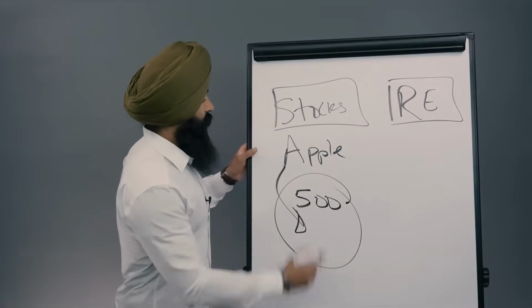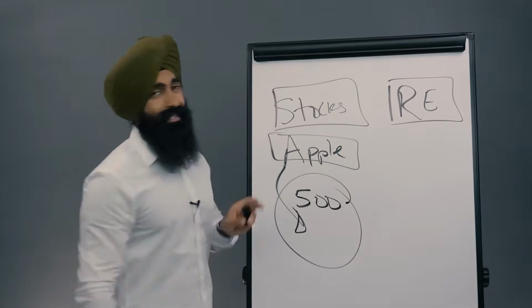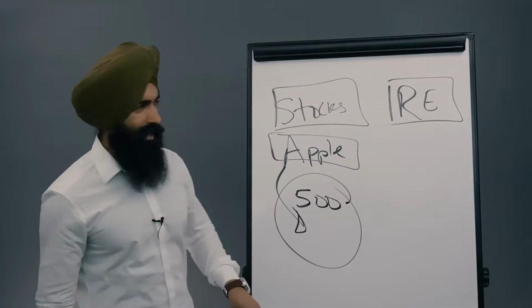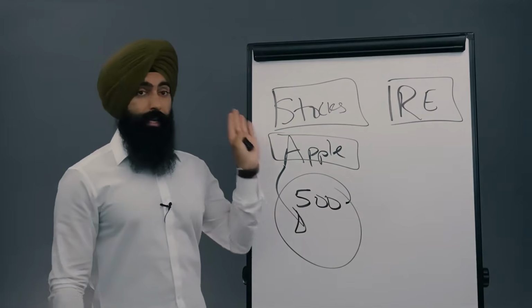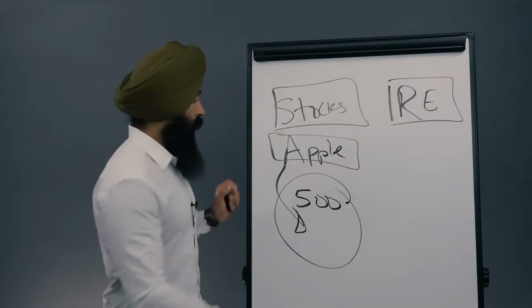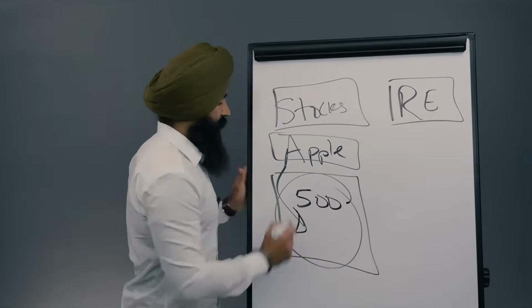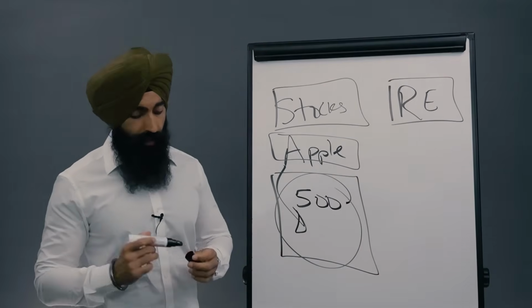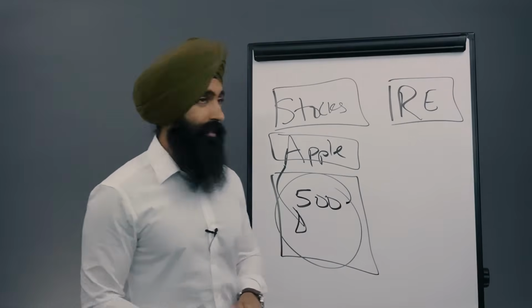So this is option one. You can invest into an individual company. I am not telling you what to invest in, just giving you an example. You can invest into an individual company that's paying a dividend, or you can invest into a fund that's paying a dividend. But again, the key is you got to just keep reinvesting that money.